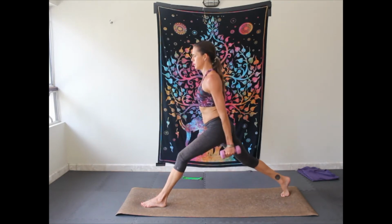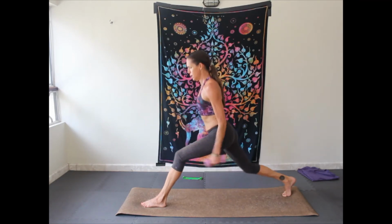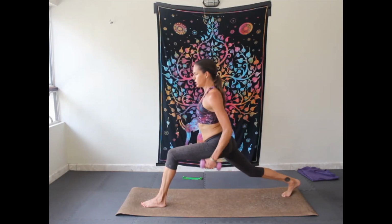8, 7, 6, 5, 4, 3, 2, and 1. Finding your long lunge.